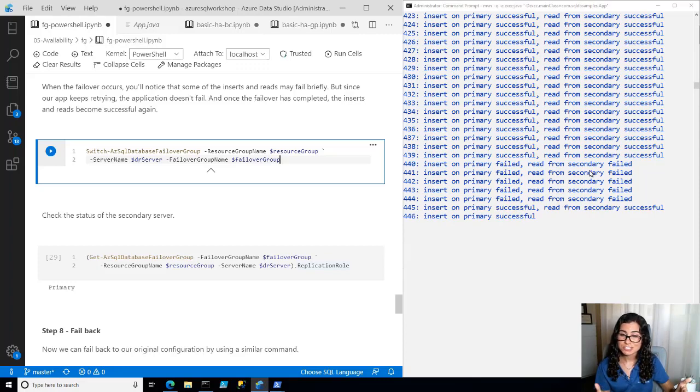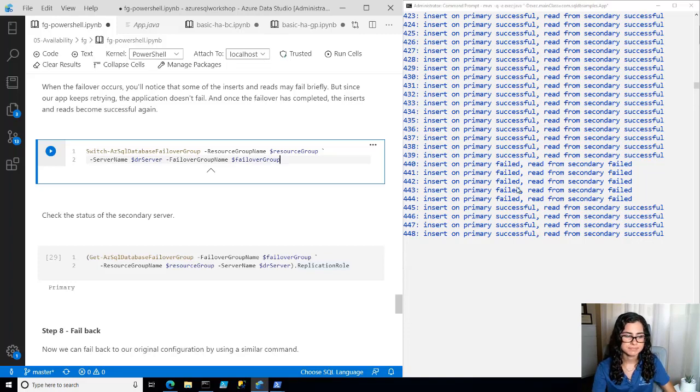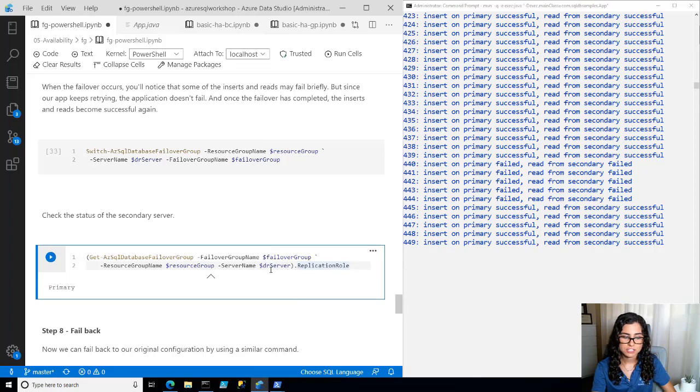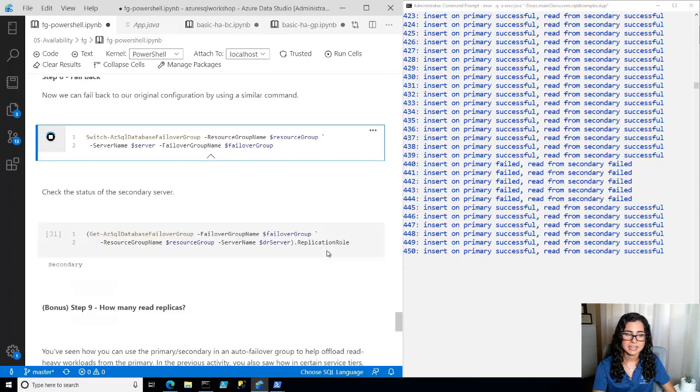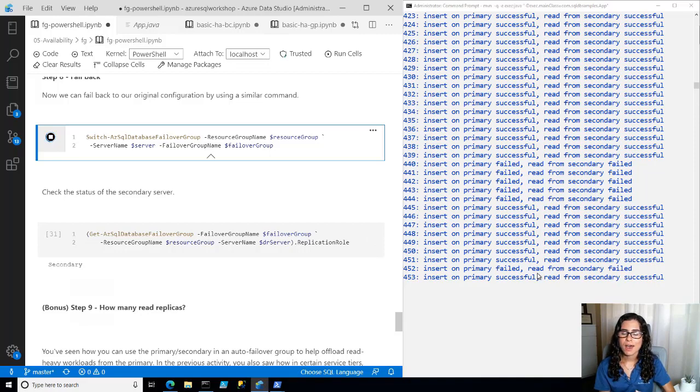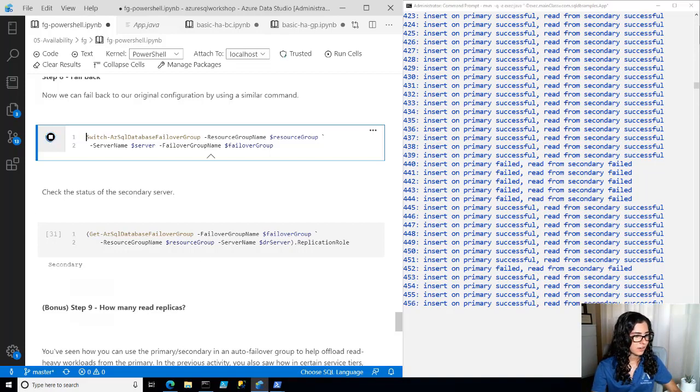It also means that retry logic is very important. When you move to the cloud, you want to make sure that in the event that something happens or you hit a blip, you don't go down. So having retry logic is essential here. Now I can check the status of that secondary DR server again and see it's now in the primary role. When I'm ready, I can fail back, and again, hopefully you're seeing how simple and manageable this process is. It will momentarily become unavailable and then go back to being successful. So that was just a glimpse at the power of PaaS in Managed Instance and SQL Database with something like auto failover groups. All right, let me switch back to my slides.